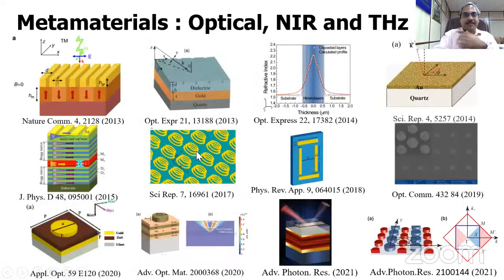Okay. So we have been working on these metamaterials for almost 15 years plus, so we have a large number of results. I'll be talking about a few of these. The metamaterials can be used, for example, for single photon emission, which I'll show you, and for a biosensor, and these are called all dielectric metamaterials.